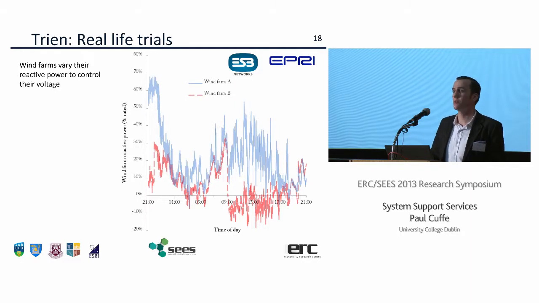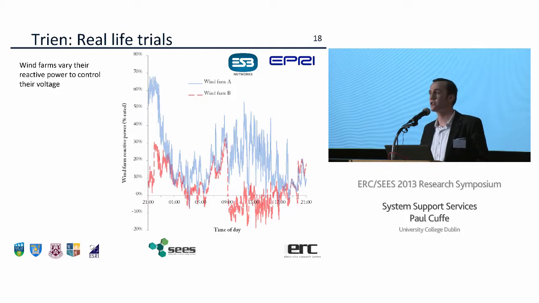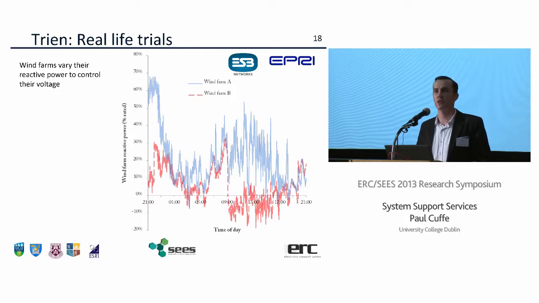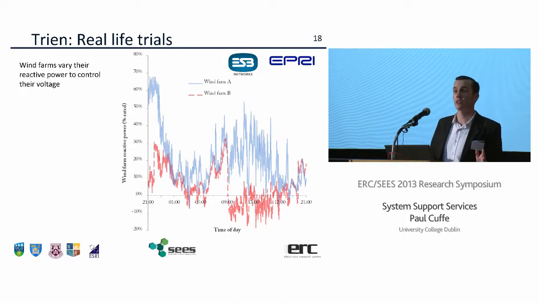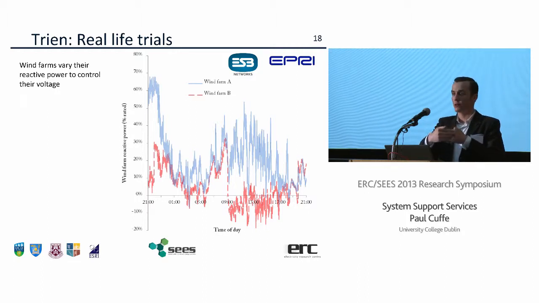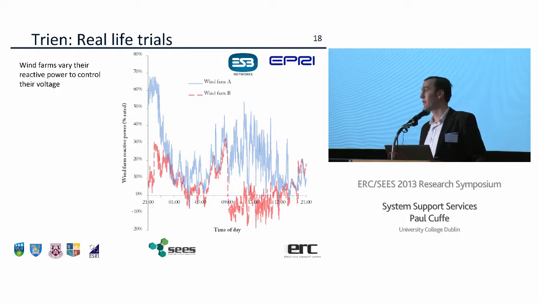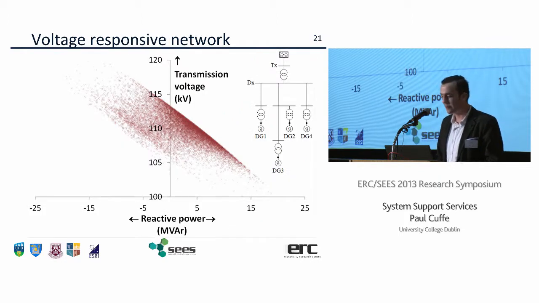We were interested in whether we can get that organic response without needing central dispatch, complicated control schemes or complex telemetry. If we can get that in a natural way, then it'd be ideal. And this is the idea of locking the tap. If we can take that tap changer out of the question at the interface between transmission and distribution systems, then when the transmission system voltage drops, because that's directly coupled through the distribution system, the generators there are naturally exposed to that and will naturally offer up their reactive power in response. So the idea does work.